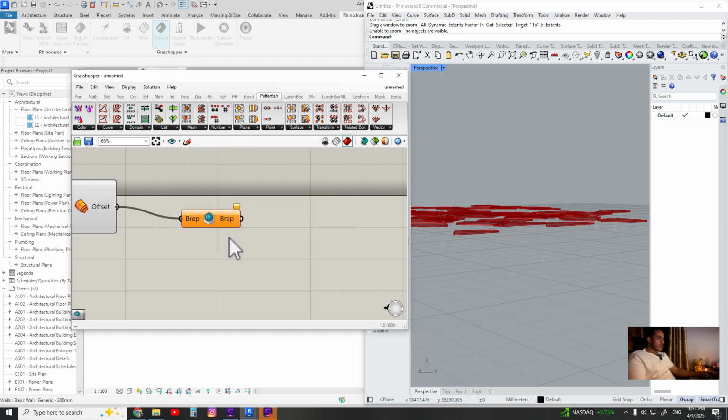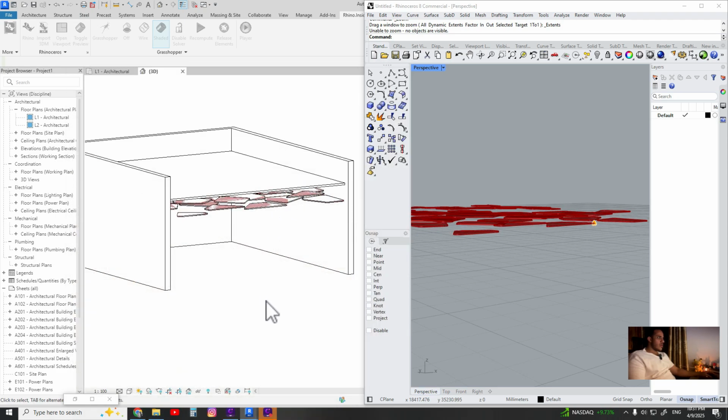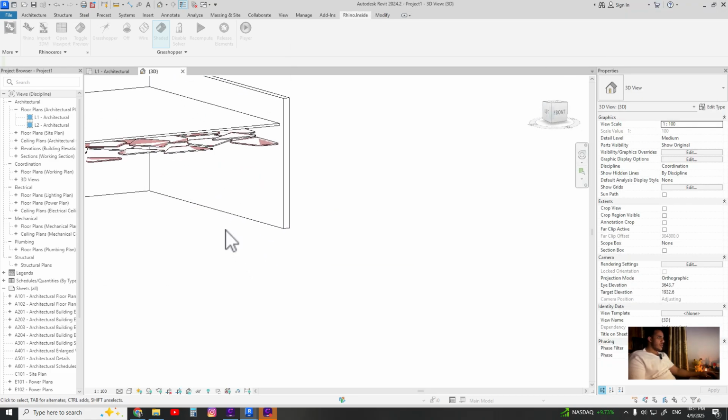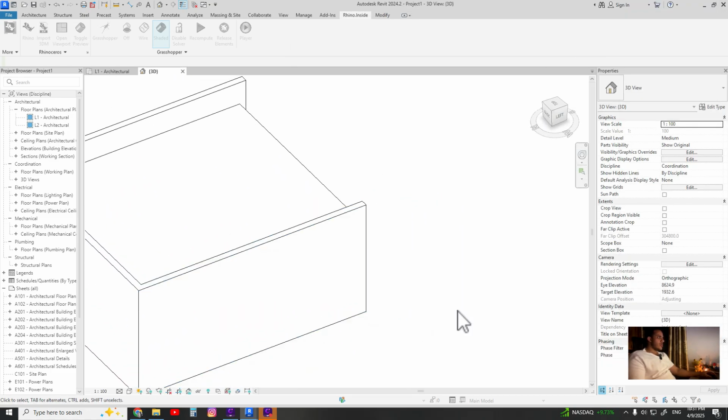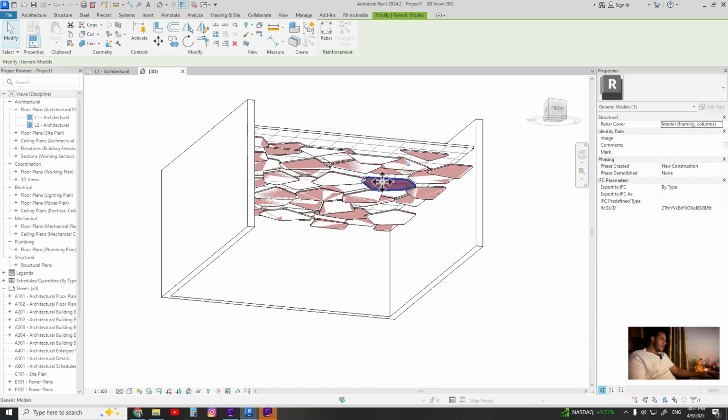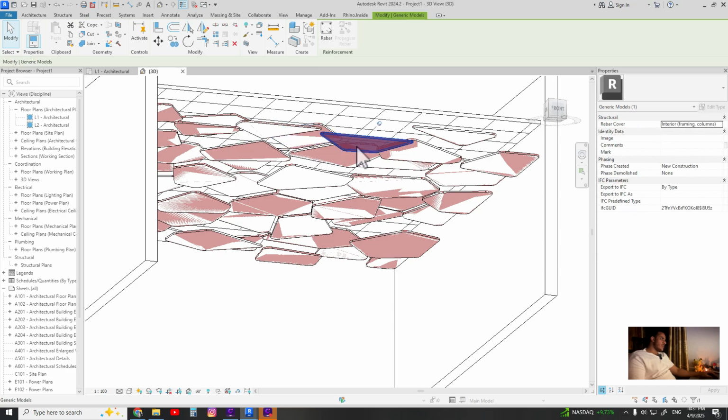Okay, now you can close Rhino, sorry, and Grasshopper, and you can see that the baffles or the pattern has been baked into Revit. Okay, that's for today.